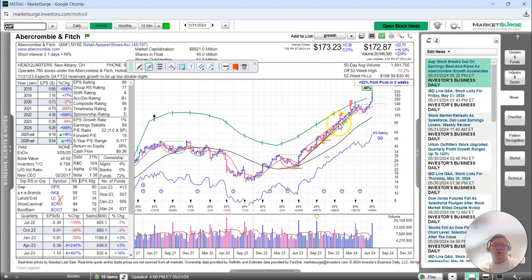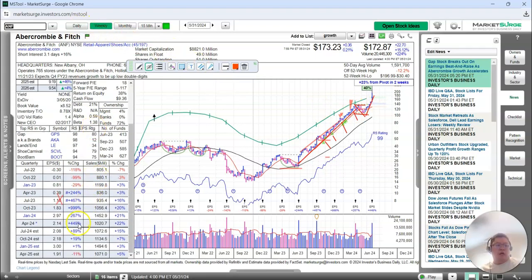You can see on my weekly chart I have some arrows here. I was able to take some gains from this level here. Anyhow, then we had this pullback, right? And we formed this nice base, and we came out. So that's what happened. Again, this stock has pretty strong fundamentals.